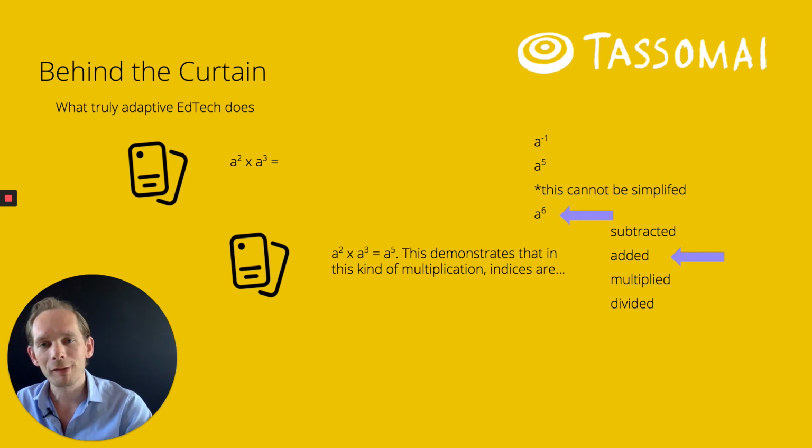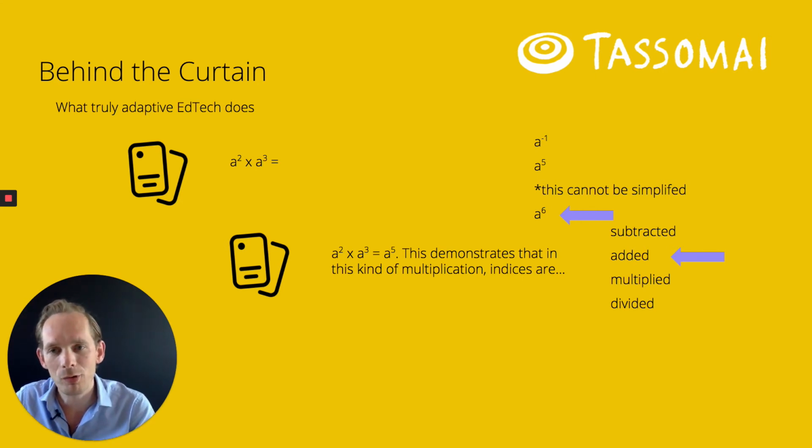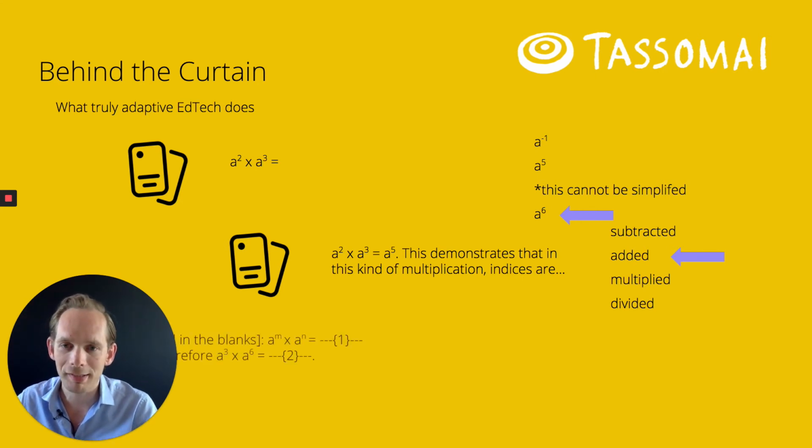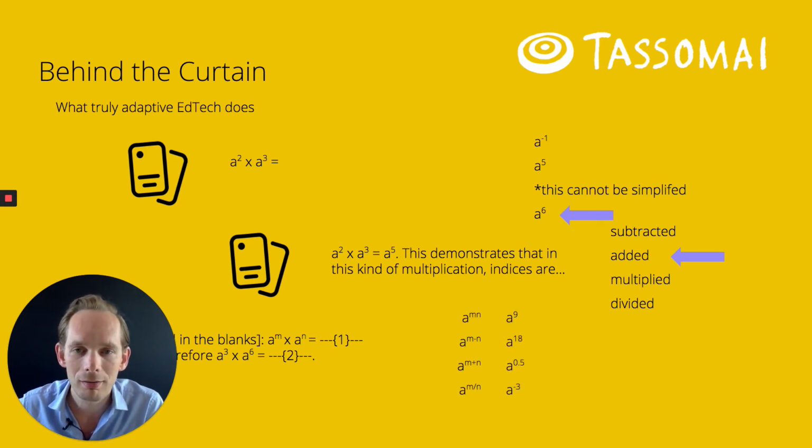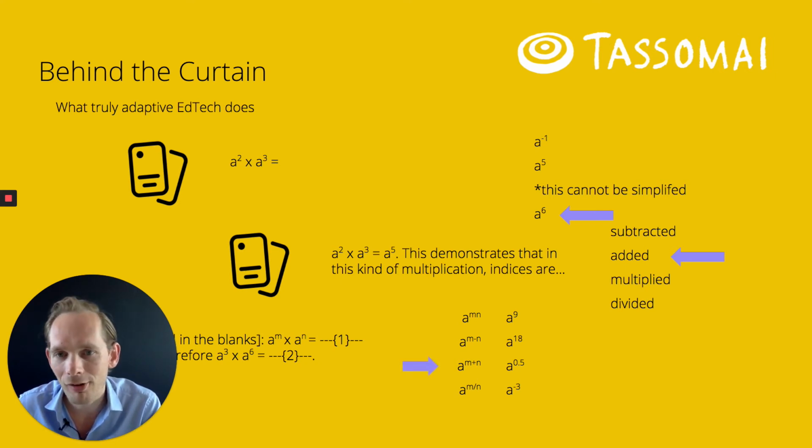And now we're going to synthesize this knowledge a bit with something a bit more taxing, what we call a binary question, as in it's got 2 blanks and 4 possible combinations of answers. Fill in the blanks. Now you've got the general formula, a to the m times a to the n is a to the m plus n, I hope, and therefore, applying it to a different question, a cubed times a to the 6 will be a to the 9. But you'll see the options are all the permutations. So there's lots of room for going wrong, and students have to pick both bits. So a to the m plus n, a to the 9, and they've got that right.